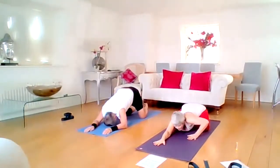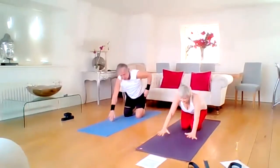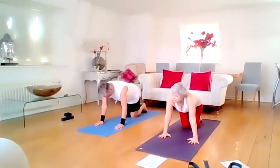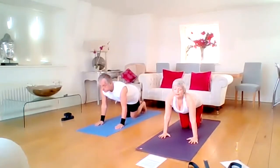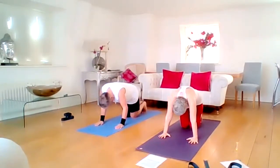We're going to walk your hands all the way back. We're coming into all fours again. So knees are underneath the hips. Hands are directly underneath the shoulders. Arms are strong. Toes are tucked. We're going to inhale the gaze up and the buttocks up. Have that back bend. On the exhale, rounding the back. Stretching out the back, gaze at the navel.